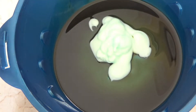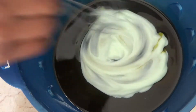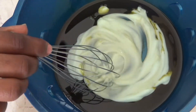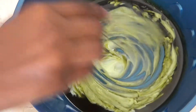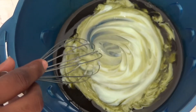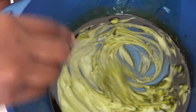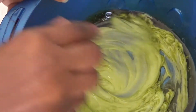You can use hair conditioner as it is, but I highly recommend pimping your conditioner by adding moringa — the moringa powder, the hair oil, and the conditioner make a very nice blend. You can use this as your deep conditioner or as a leave-in treatment. For a leave-in, use a small quantity and don't rinse it off. For a deep conditioner, apply a lot and rinse it off later.